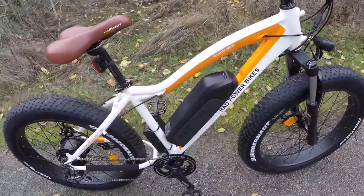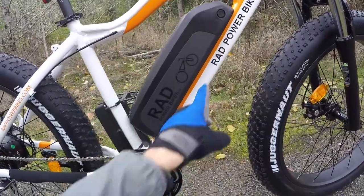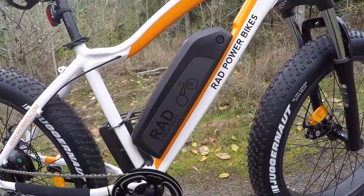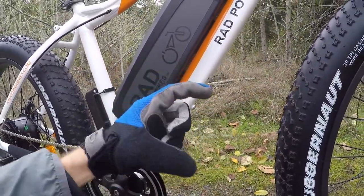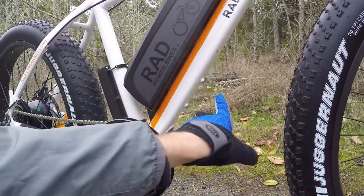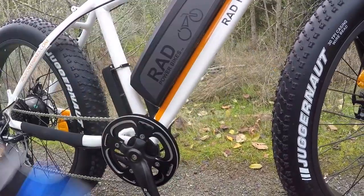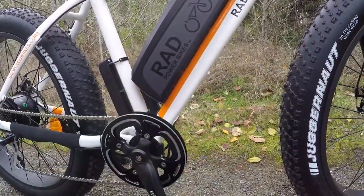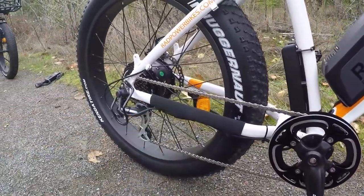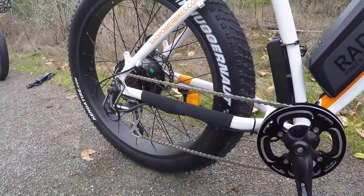The stepped-down tube brings the battery a little lower and tighter, and it's connected at three points — really sturdy. A lot of e-bikes and kits only use two anchor points like bottle cage bosses, so having three is great, especially on a trail-worthy bike. There are bottle cage bosses lower down too. There's also a slap guard, which is important on the black frame — without it, chain hits would chip the paint and show the silver underneath.